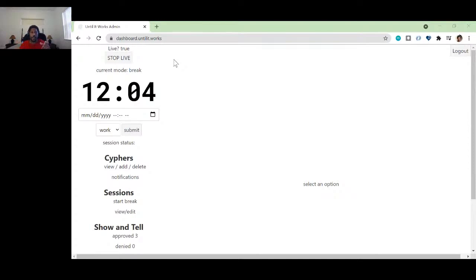That's what would show up if that was set to false. Below that, you can see we have the current mode, and right now it's set to break. That's just to let me know that it did switch over, because I have multiple screens here on this laptop, and I have what you see here also. But just in case I only have one screen, that would let me know that, hey, we're in break mode. That way I know you're seeing the live video.